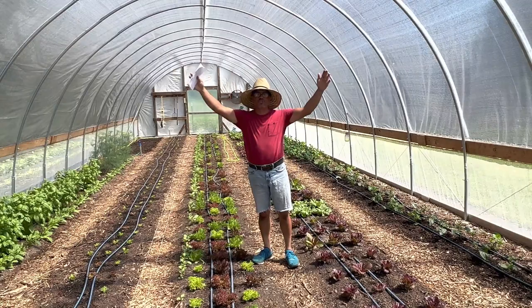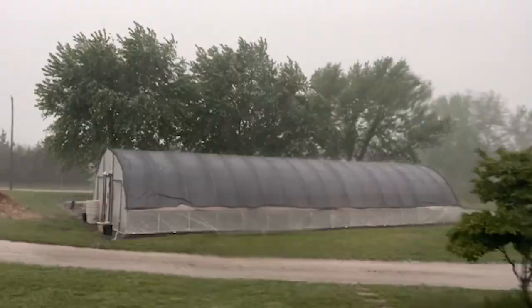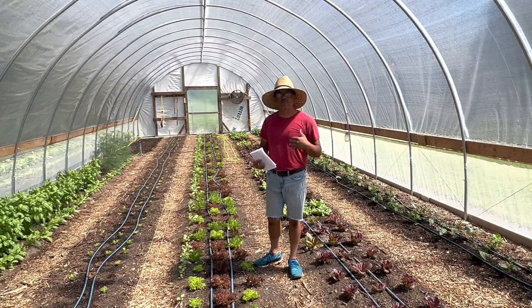You guys watched that video where we can keep the temperatures down in here, making it a reality for me to grow lettuce in 100-degree temperature. I can control the water by using drip irrigation. So I can set that to water every day, once a day, twice a day, three times a day, once every other day. It doesn't really matter. Wherever you live and whatever your watering needs may be.